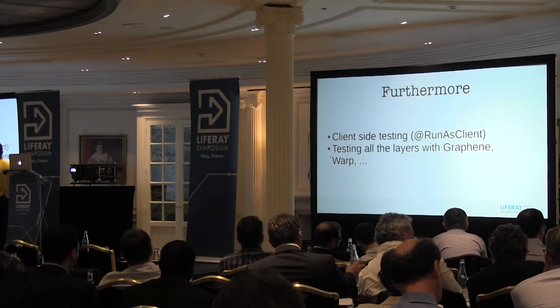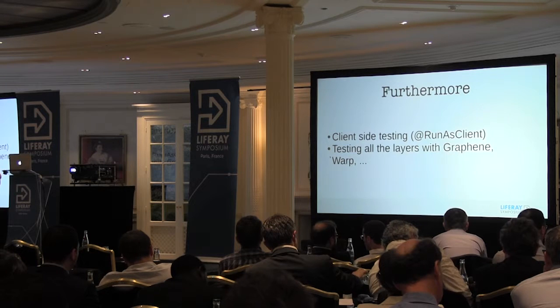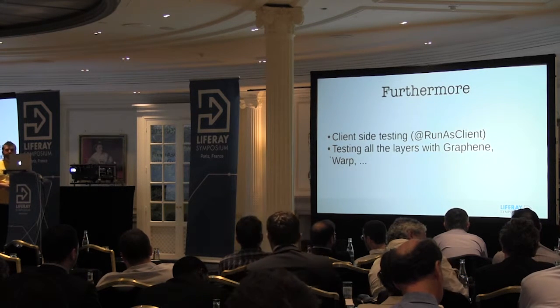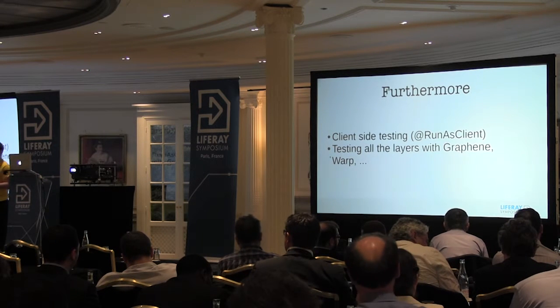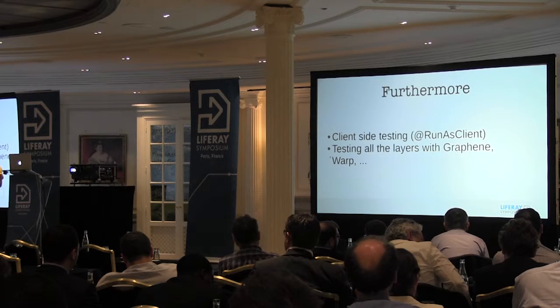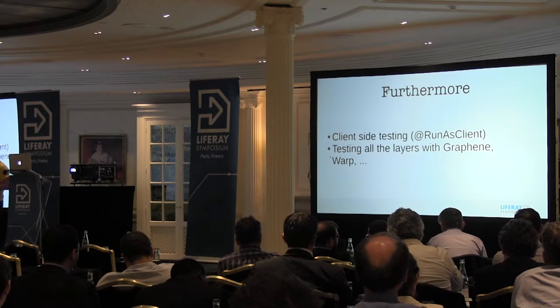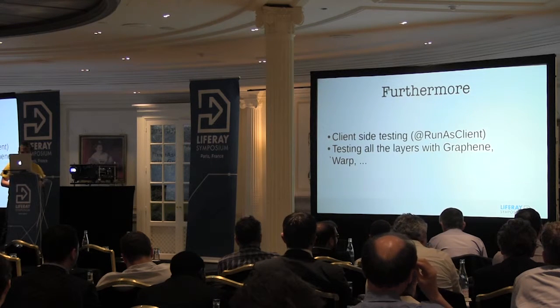We are, for example, testing at client side. You can find some tests in our master code that come with the annotation run as a client. You can find them in our JSON Web Services part. And what we're doing there, we are checking from outside that JSON Web Services are registered correctly to the platform, and we are running tests against the platform, against the Liferay portal.